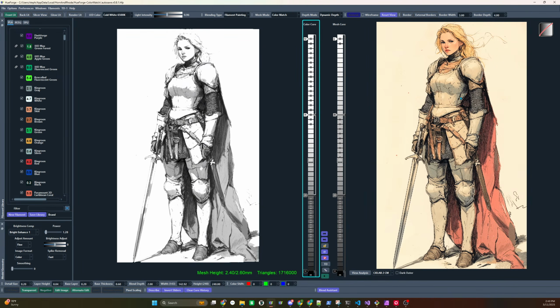Okay, the other issue is that to get the armor to look coherent, this shading needs to be all together, and the shading down here needs to be all together with the rest of the colors of the armor. We need to stack on that gray to get the armor coloring. But because the armor coloring is this skin tony color, that becomes really difficult. So this is one of those cases where if you generated this, which I did, you might try to get the generation to give you a different color of armor, and then you can come back and give it that kind of tan shade if you want to later.